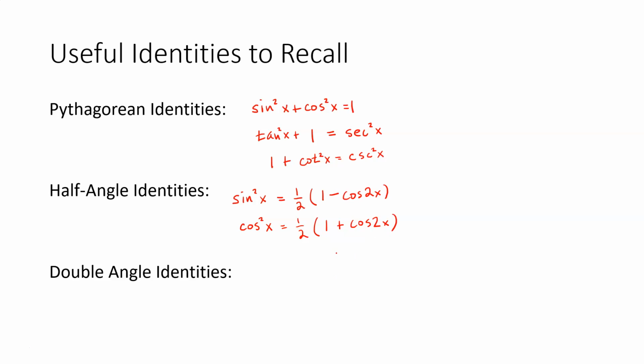Okay. Now, why are these going to be useful? Well, in this case, it allows us to remove a power, or remove a square from a trig function. So, for instance, if I want to remove a power of 2, using this identity allows me to rewrite it in terms of something that does not have a power, because cosine of 2x now is a double angle. But actually, I'm going to most likely refer to these as the power reducing identities, because that suggests more what they're useful for.